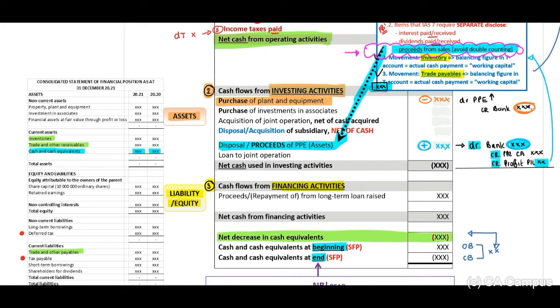Now, if you look at our cash flows from investing activities, and you look at the left side of your screen, you will identify that I've included a statement of financial position template. Now, if we focus on our investing activities, remember, this will include your assets of your statement of financial position. Therefore, all of the assets which we have not yet covered, we've already included our inventories and trading other receivables in our operating activities as part of our working capital. Cash and cash equivalents is included on the face of our cash flow statement at the bottom. Therefore, you will have to reconcile these accounts to be able to identify if there were any purchases of plants and equipment, if there were any purchases of associates or financial assets and so forth.